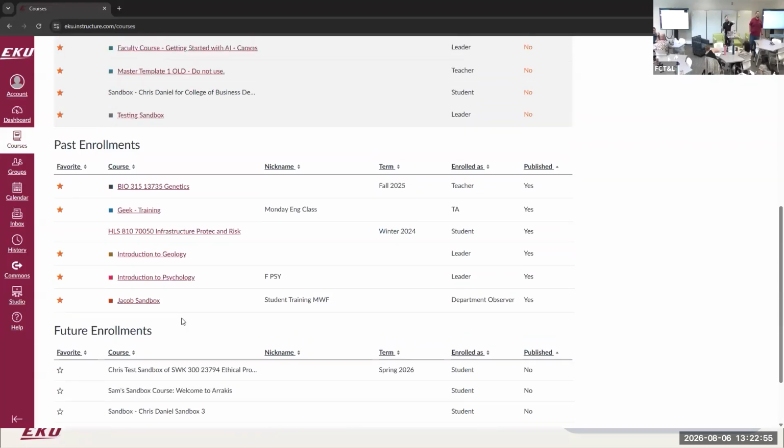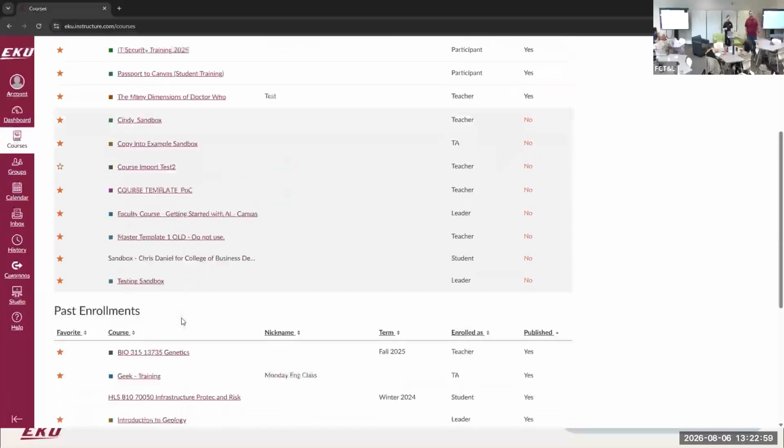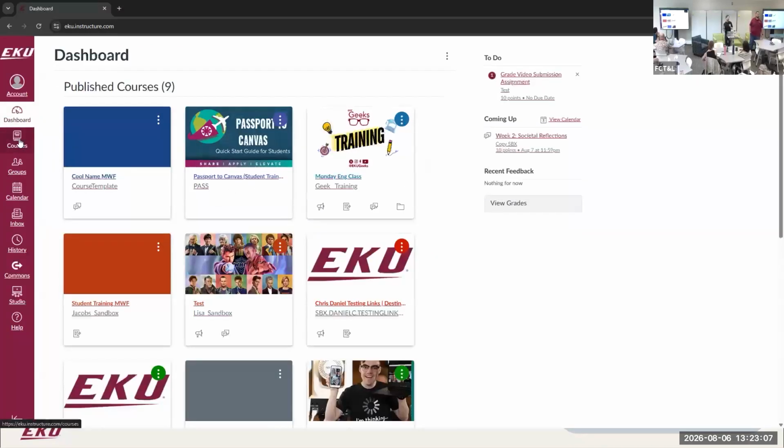All right. So if we ever want to put a course on our dashboard and we don't see it there, all we have to do is click that little star to the left of it, and that'll manually move it onto your dashboard. But keep in mind, if you have anything favorited, only favorited items will show up. So that's how that works. Below courses, we're going to skip groups because you guys won't have those. That's a me thing. And then we have calendar.